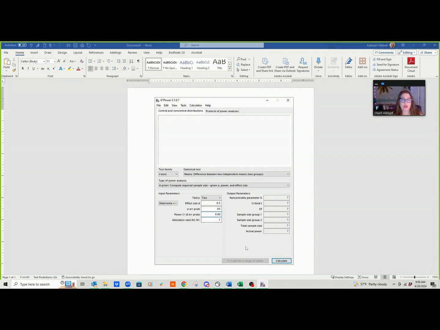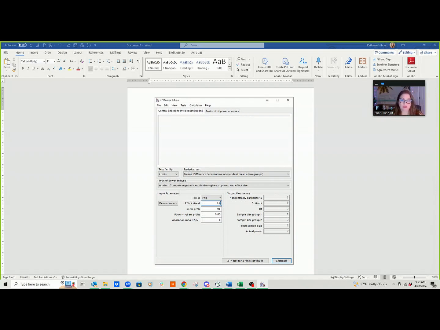I'm going to go ahead and calculate this, and then we'll change a few numbers so you can see how it moves. So I'm going to hit calculate, and we see here that it's telling us we want 64 participants in at least 64 in each group. So yes, we want a total sample size of 128, but there should be at least 64 in each group. If you end up with 74, great. If you end up with 3,000, even better. And remember that number, 64 in each group.